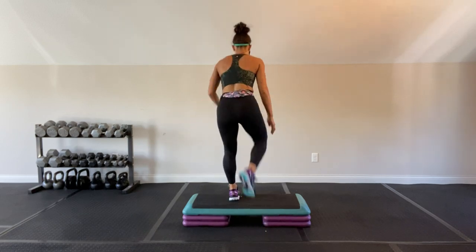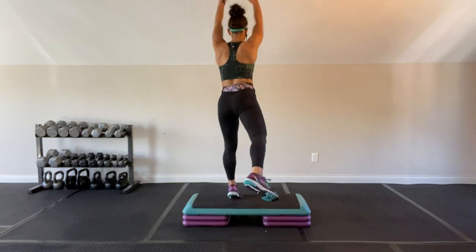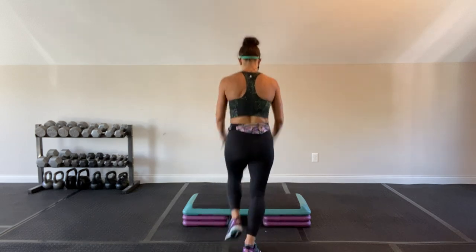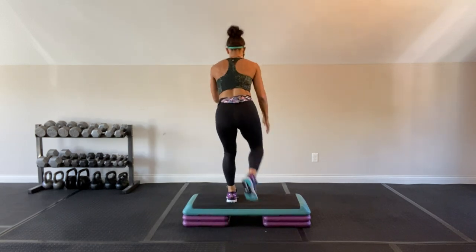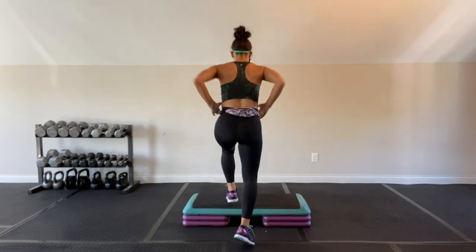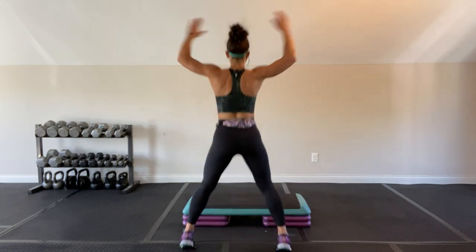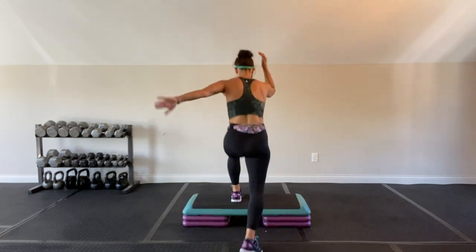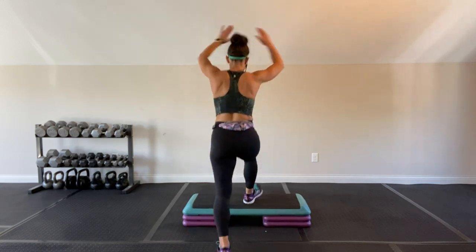Two. One jack. Basic left. Jump shot left. Two knees left. One jack. Basic left. Jump shot left. Two knees. Jack. Basic. Jump shot. Two knees. Woo! Jack. Basic. Jump shot. Give me two more, two knees. Jack, basic, jump shot. Two knees.